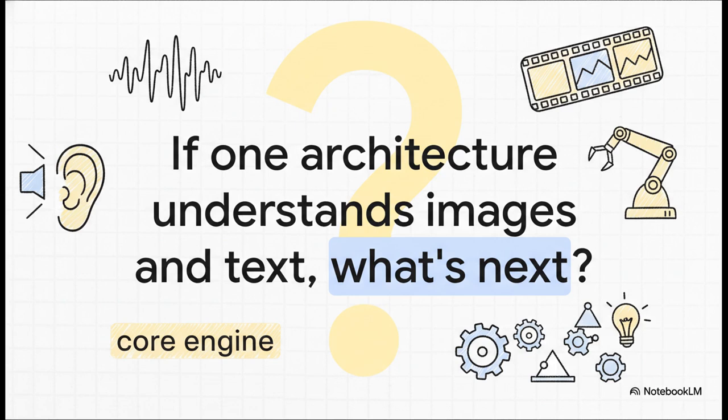So that leaves us with a pretty profound question, doesn't it? If the same core engine can learn to master sight and language, what's next? What about sound, robot movements, video? The Vision Transformer didn't just teach an AI a new trick, it showed all of us that the fundamental architecture for intelligence might be far more universal than we ever dared to imagine.